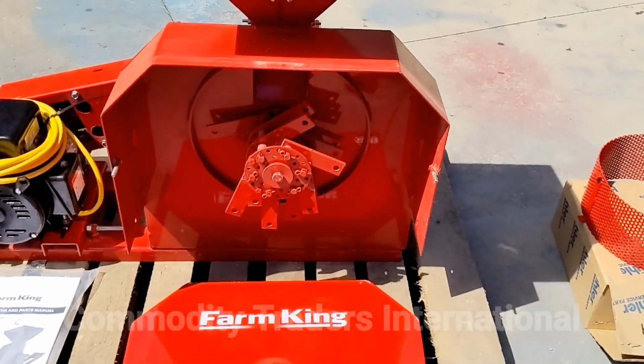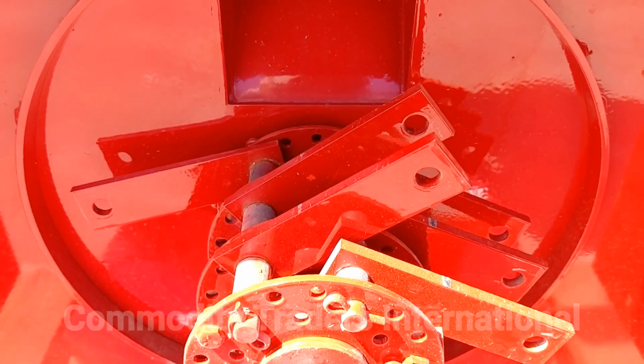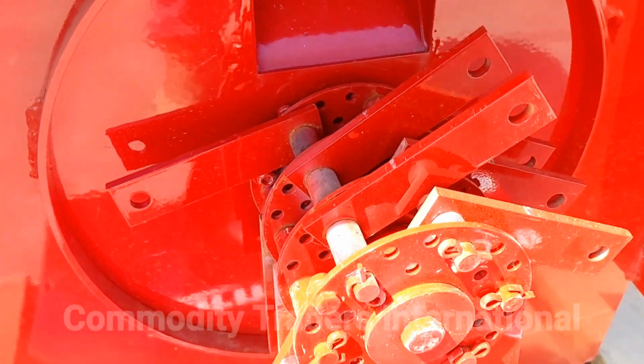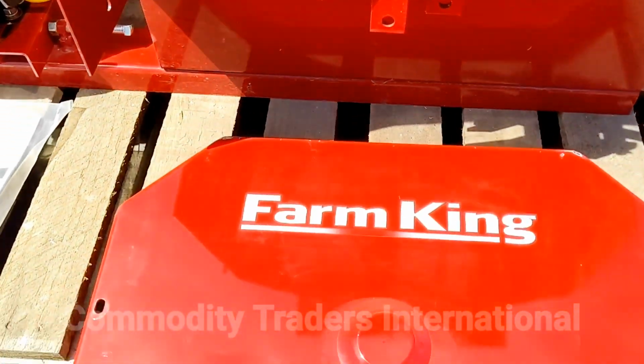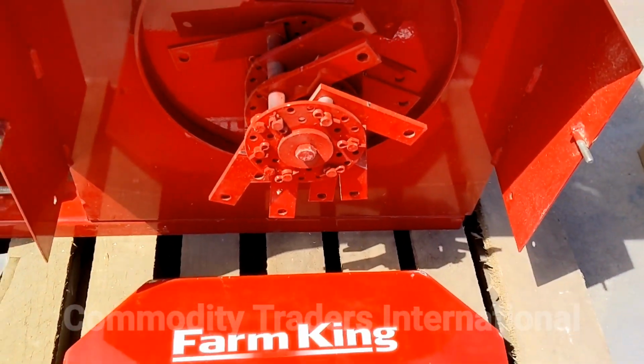You can see here that this unit has reversible knives. These can be flipped a total of 4 times. These are heavy-duty, 1/4-inch thick knives. And we have the unit open here. You can see that the unit is bottom discharge here.